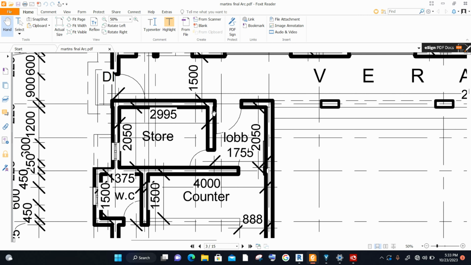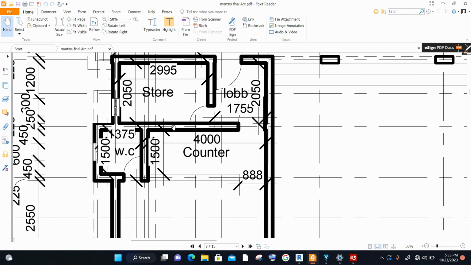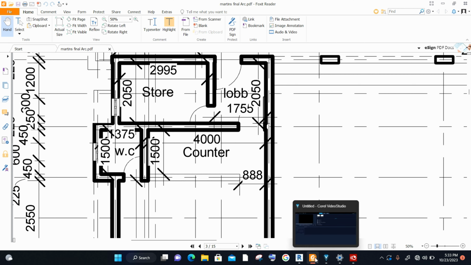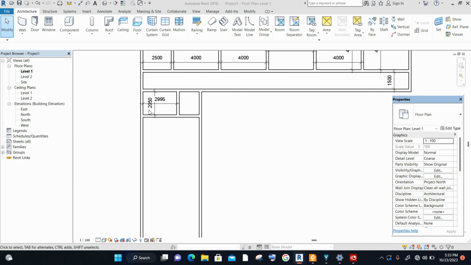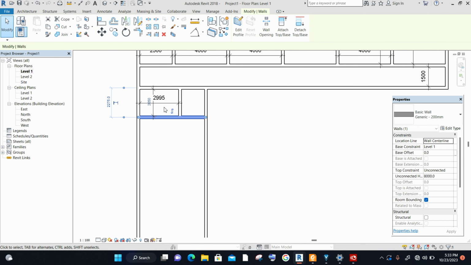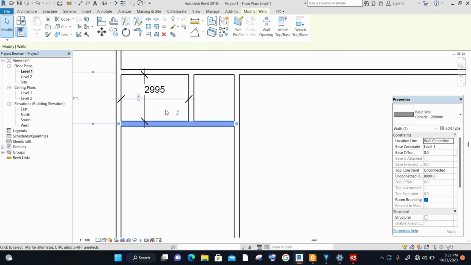Now go back. So okay, our next partition is this counter. And this counter has the same dimension with this WC, that is horizontally for the horizontal wall at 1,500. So we can go back to our Revit. So we are going to offset this wall by 1,500.